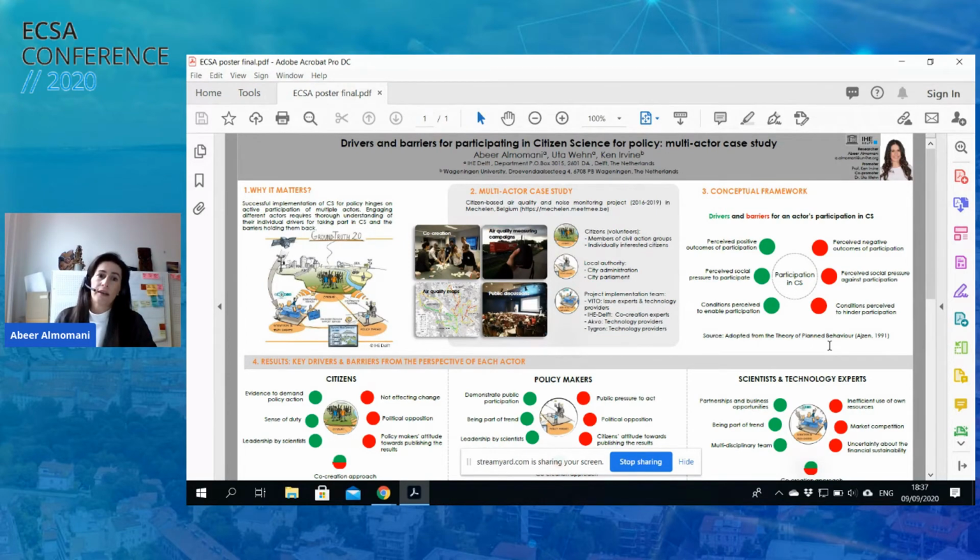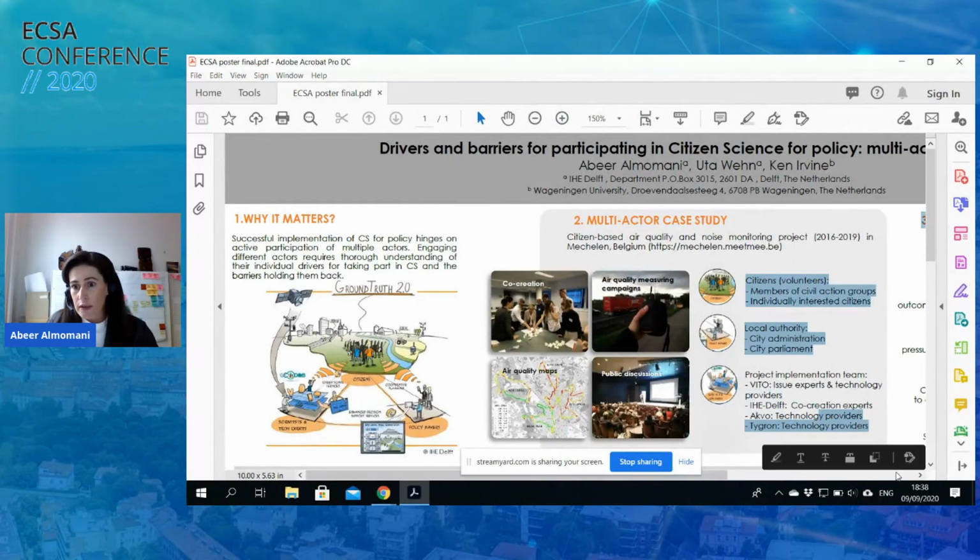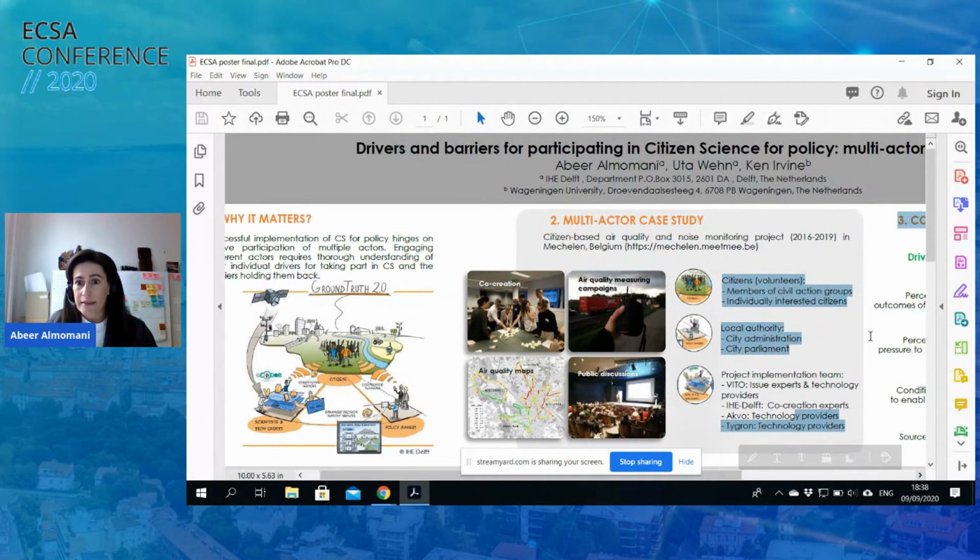So this air quality and noise monitoring project was a co-created project. It involved different actors. So let's zoom into the actors I'm talking about. Of course, we had the citizens volunteering with us. They were either members of civil action groups or individually interested citizens.